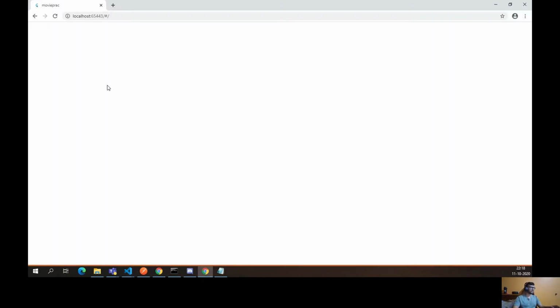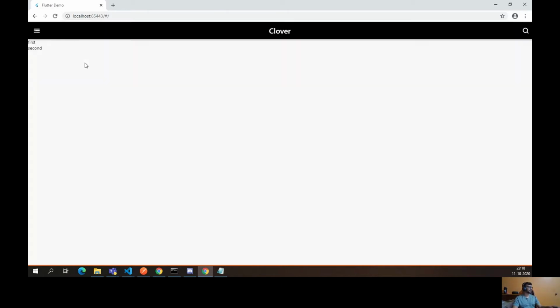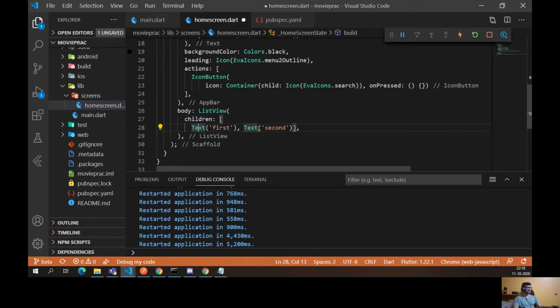Now if you see the screen, there will be two things: first and second. Yes, there will be first, see this, and there will be a second. There is a red line. I think you might see this and not see this again. So now this was just a very simple one. Let's say I add a comma, and it's great. So now this is the first and second.